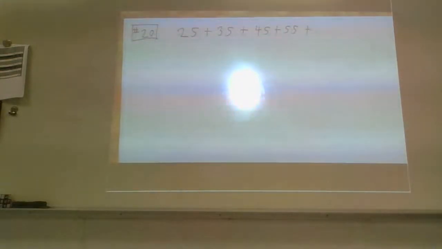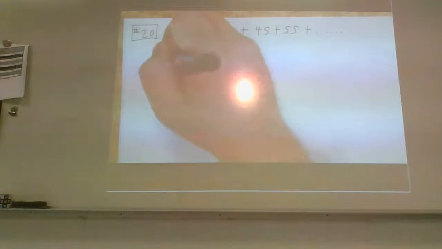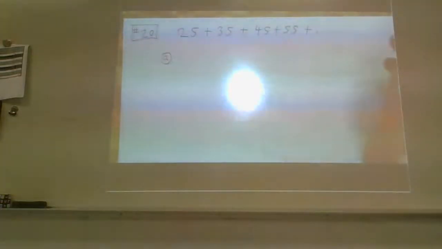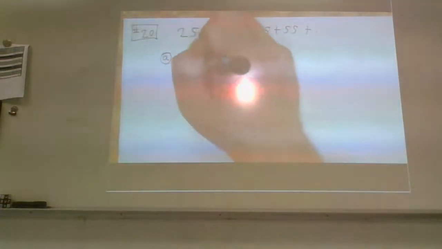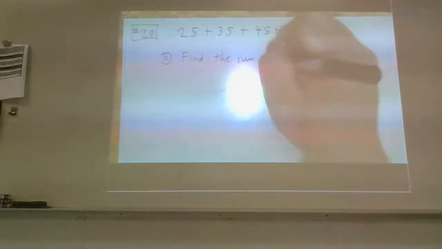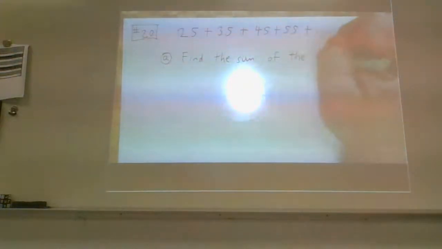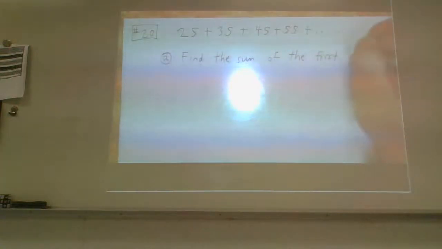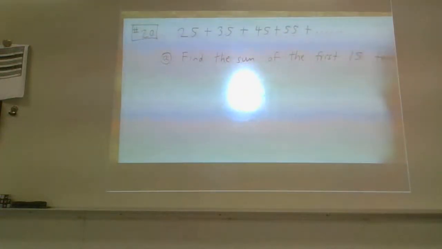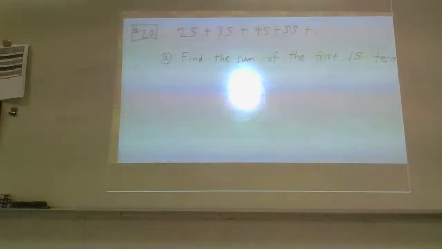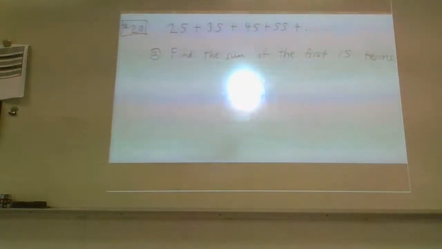And now for these two parts, for part A, they actually want you to find the sum of the first, they say n equals 15, so 15 terms. They want you to find the sum of the first 15 terms. Now, this isn't so bad, really. 15 terms is not that bad. I could easily find out all 15 terms and just add them up by hand.